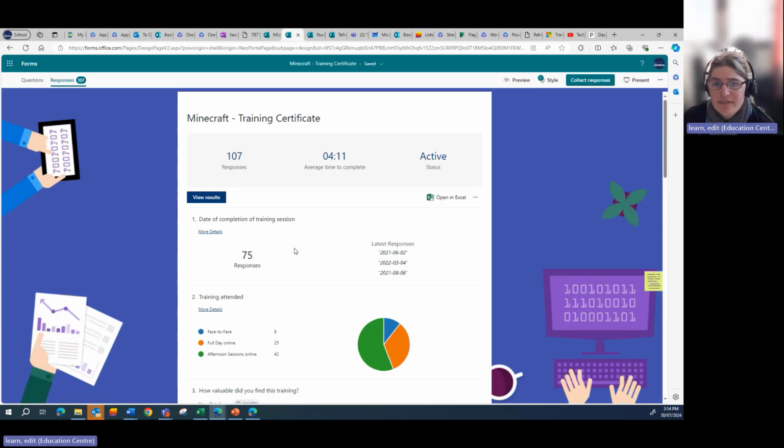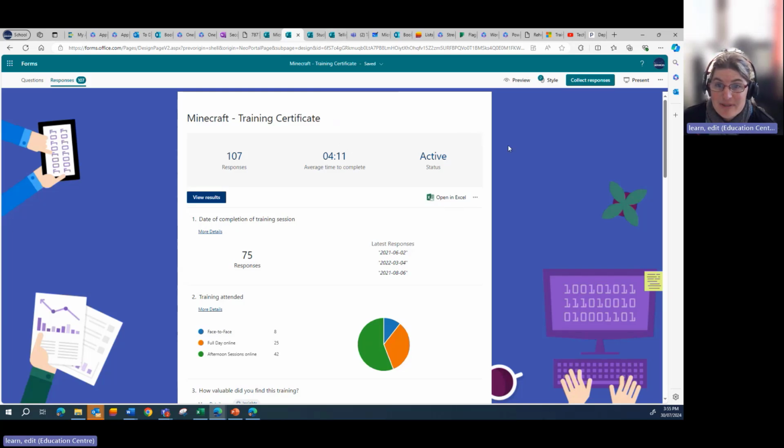Now this one is live, so if anyone filled in this form at this point in time, we'd see those numbers change. I can also download and store that data in Excel, which means that especially if I'm collecting data for the research project, I can then use my answers and granulate and manipulate and model and use the data in really interesting ways.